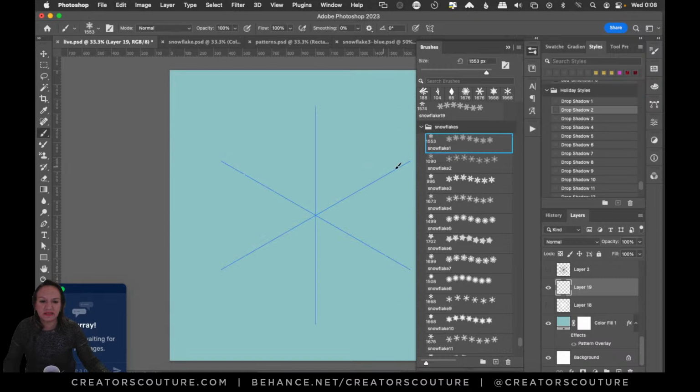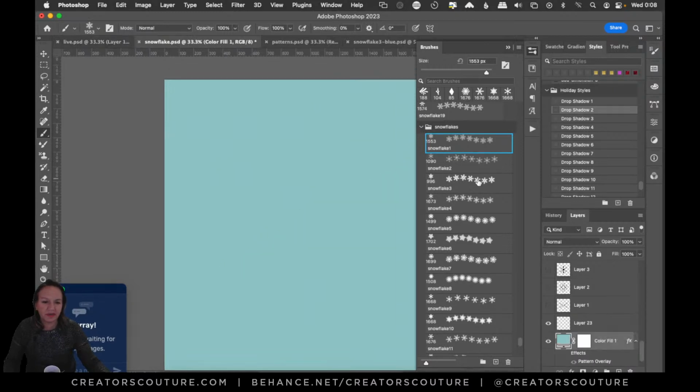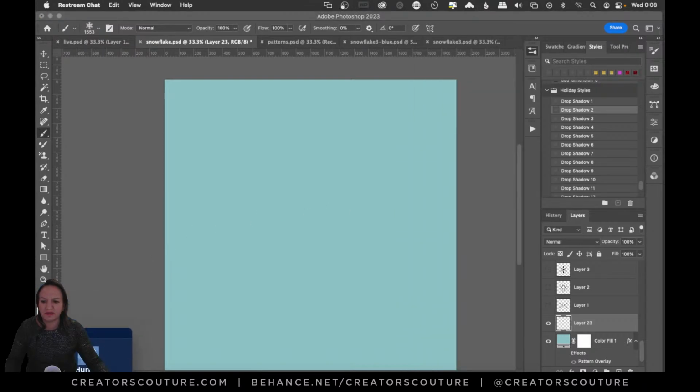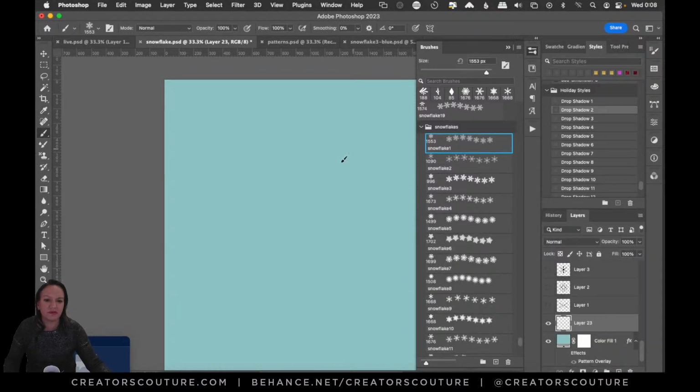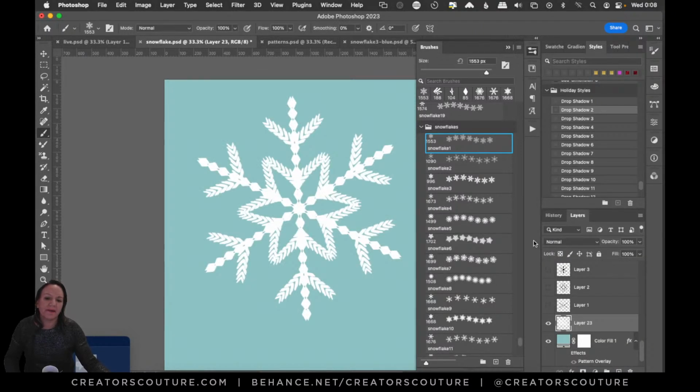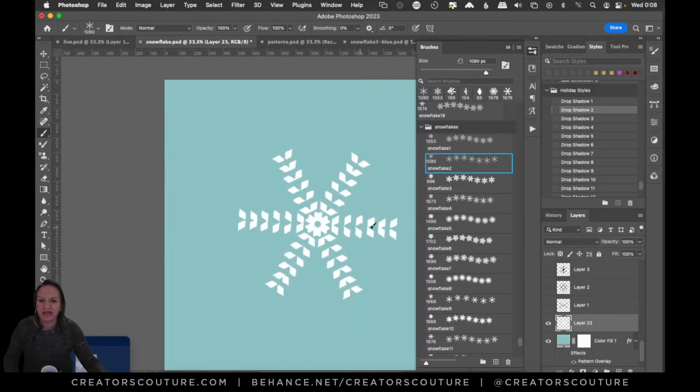Then I turned them into a Photoshop stamp brush, so if you wanted to use them straight away and don't want to make them yourself, this is another resource for my Behance subscribers. It's just using the Symmetry tool, super easy, and then playing with whatever brushes I have on hand.